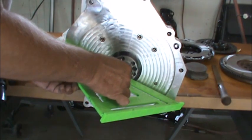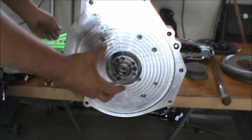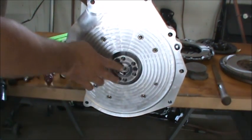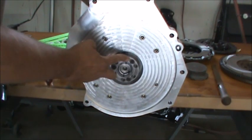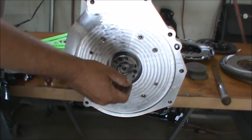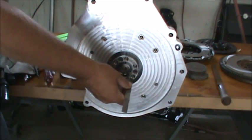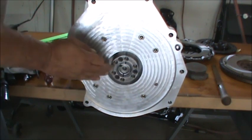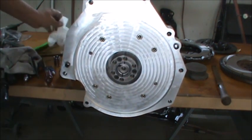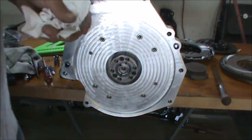So we've nailed that, and there'll be no issues at all, I'm sure, with the position of the clutch on the shaft of the transmission. It'll be in perfect factory position, in and out. That's the critical dimension when you build something like this. You got to be able to mimic the position of the flywheel and clutch assembly, or if it's an automatic, the flex plate and the torque converter, and get it in the right position. So we've achieved that. Now, I just want to make sure that's clean. And the next thing we're going to do is hang the flywheel.